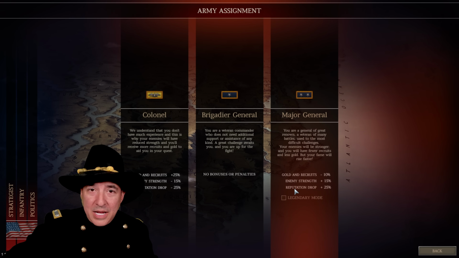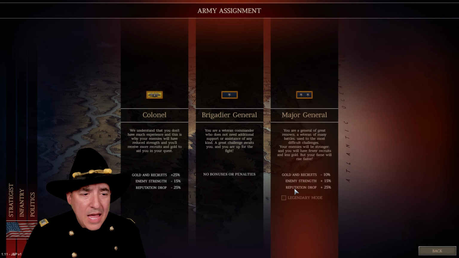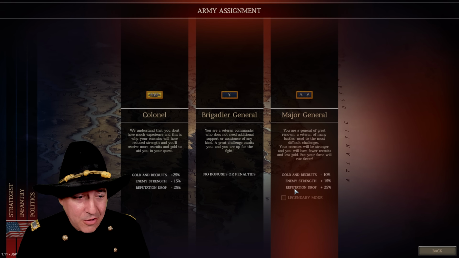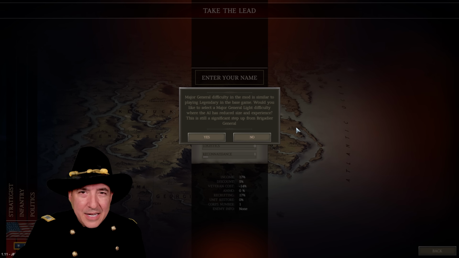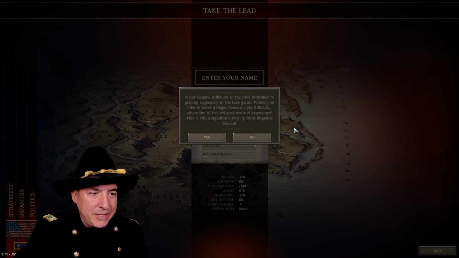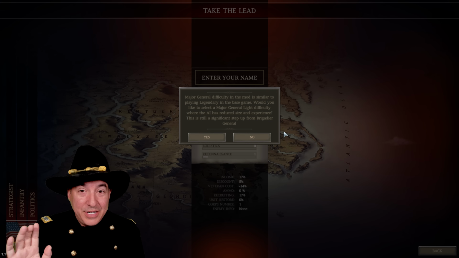I have done a playthrough on Legendary mode on this game. And I'm thinking maybe that long term that might be the way to go. But I think we'll just go ahead and go Major General for now. I think it's going to be plenty hard enough just doing that. Because the way that the game does scaling and things like that, Major General difficulty in the mod is similar to playing like Legendary in the base game. Okay, so it is harder.